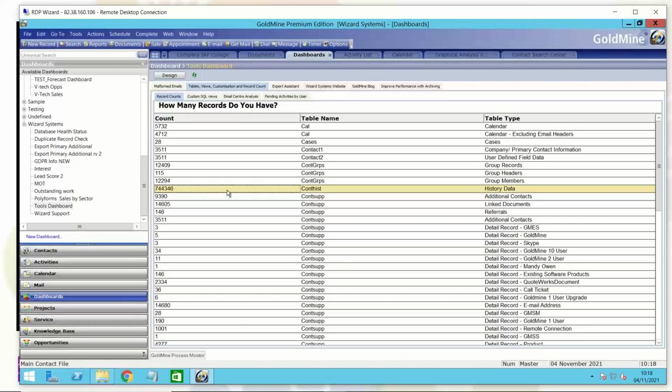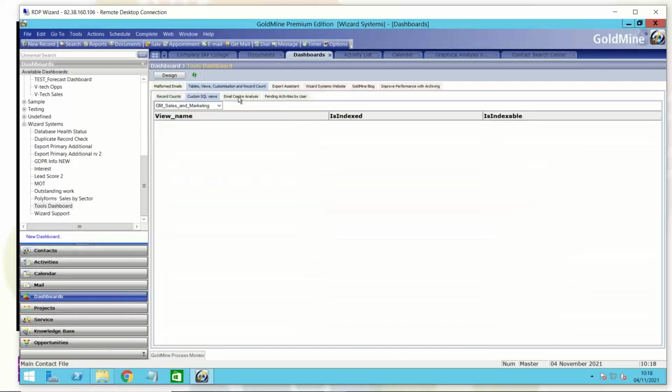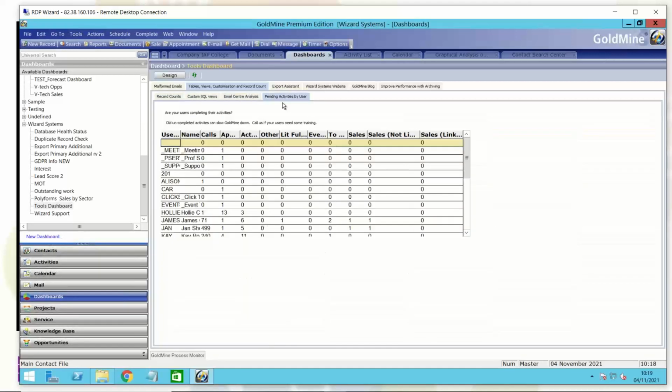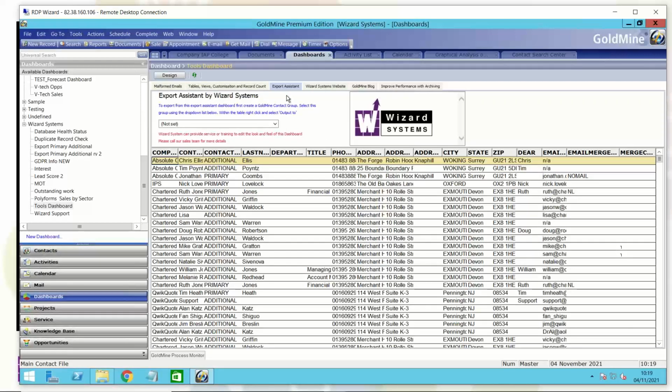If you've chosen to save the email body and you're sending out thousands of emails every day, over time, that mailbox could get quite large. So we need to watch that. We've got other tools to look at the actual physical database size. This is the number of records. So just a bit of a heads up there on the number of records. And you look at custom views and email center analysis and pending activities by user just to see whether there are any anomalies there.